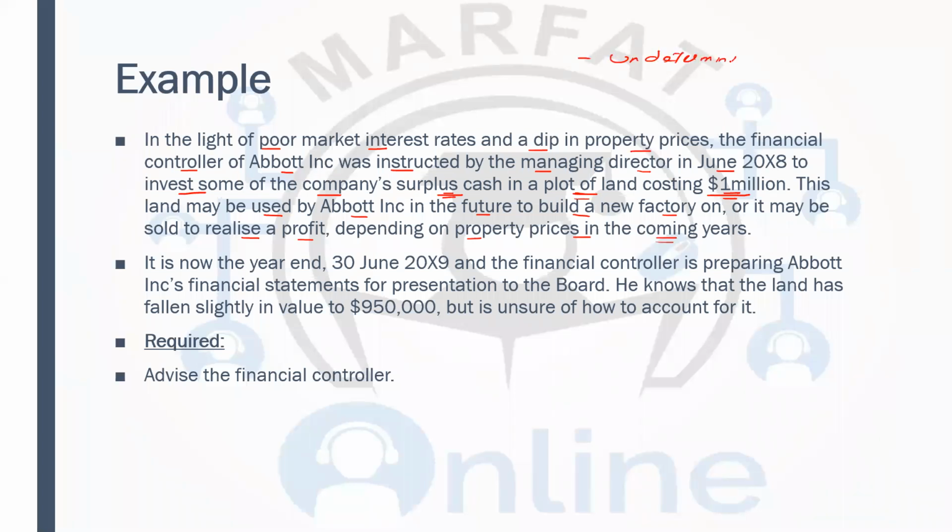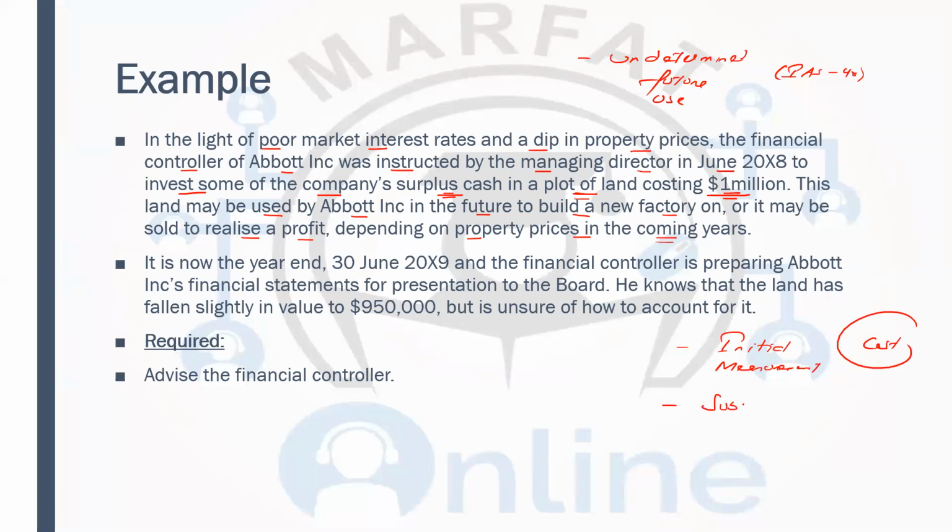And when there is a case of undetermined future use, it should be recorded under IAS 40. Now the question is that although we know that it should be recorded under IAS 40, the initial measurement is at cost. That is fine. Initial measurement, we can just write it over here. Initial measurement is at cost.